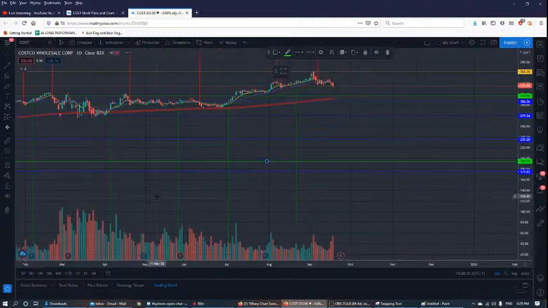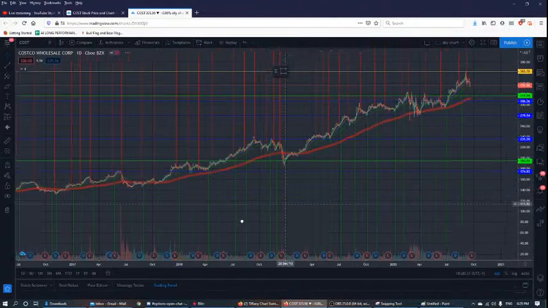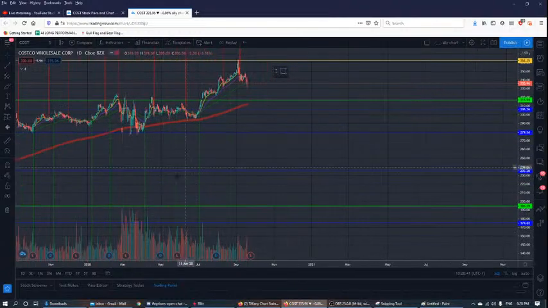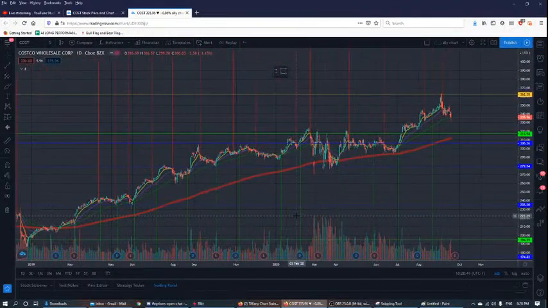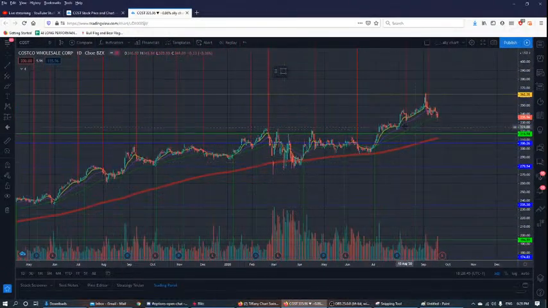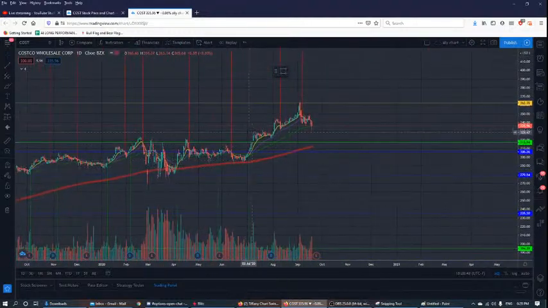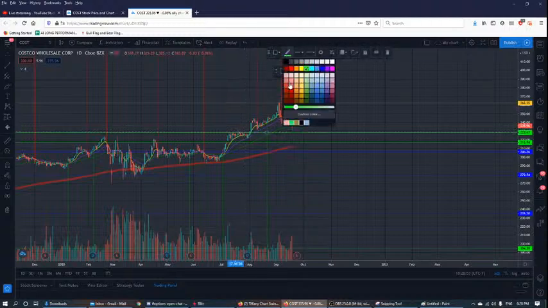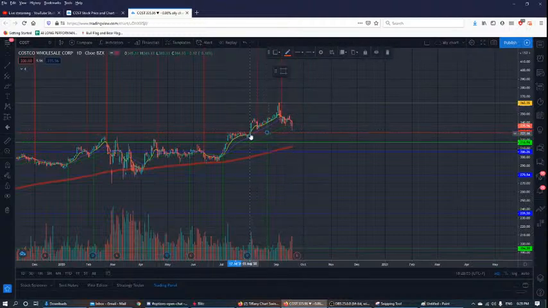And then on the daily chart, we have to find it basically. So Costco, it's a pretty nice stock to trade. Just have to find it. So right here, I see on the daily chart this area right here. I'm gonna make this red as a daily resistance. So the daily resistance is this area before we pushed up.